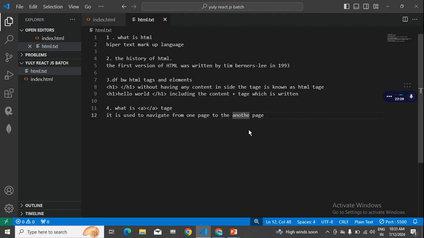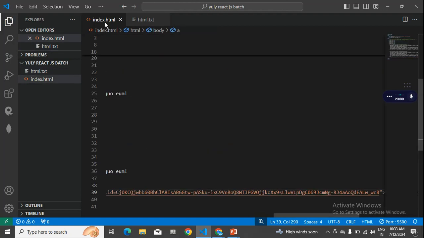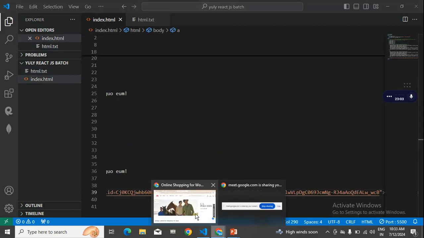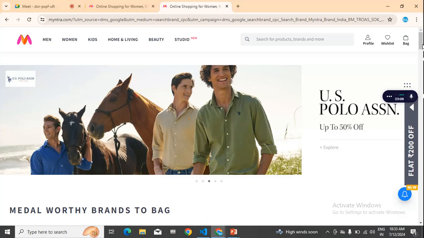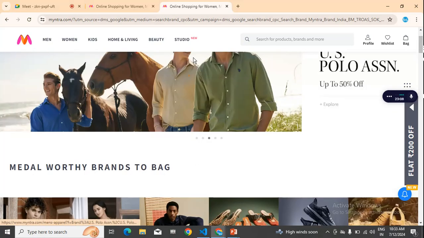So this is how you need to create your own definition. I will not be giving any notes in the class. I'll give you the notes after the session, because if I give the notes in the class, it will take more time. So I'll just tell you the definitions and you can write them down. I'm just telling you how you need to create your own definitions, so you will come to know what exactly is going on. I'll give some ideas after the class on how to create your own definitions.